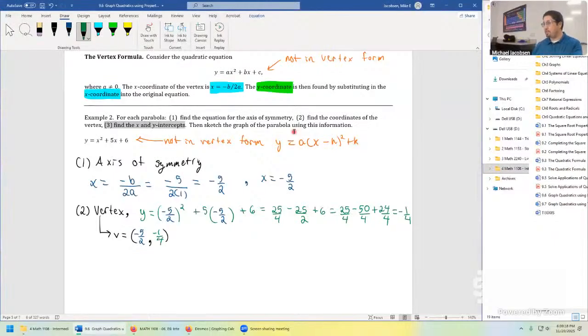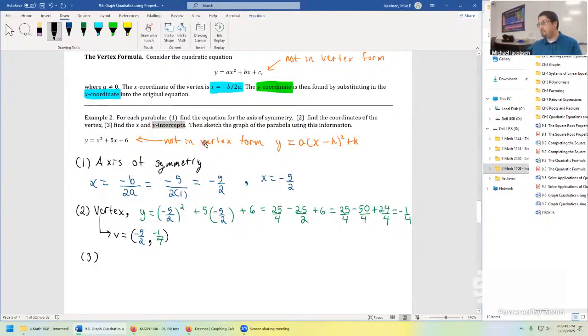I would say for a real exam scenario, this wouldn't necessarily be one entire problem. This would be more likely just broken up into different chunks. For example, finding x and y intercepts could be a whole different question on its own. So think of this as one kind of just big review problem where everything is glommed together.